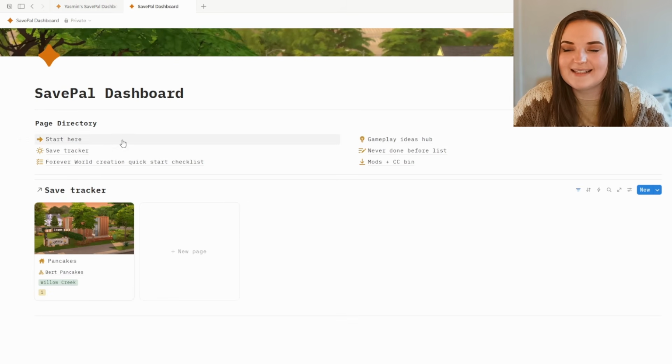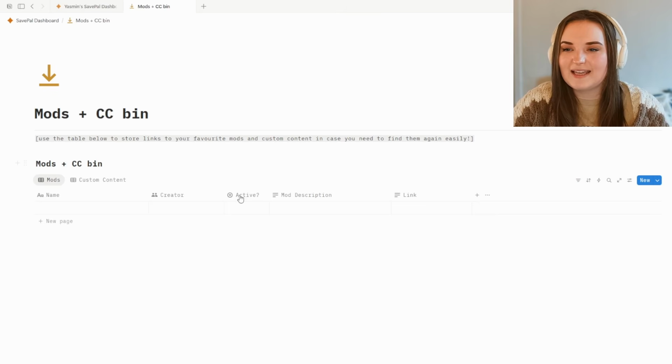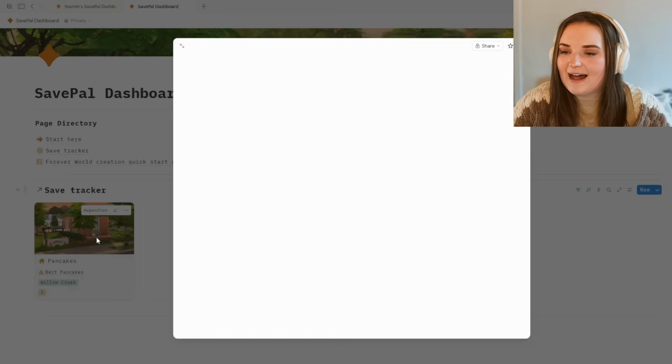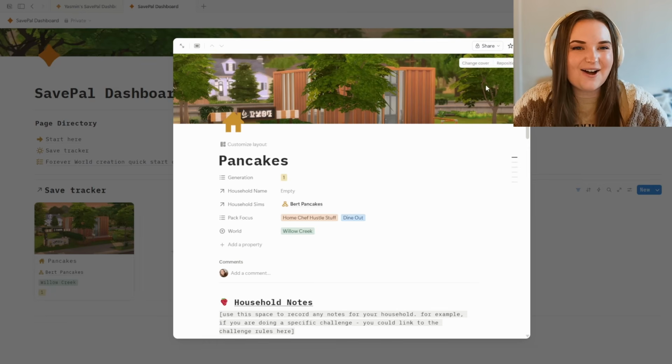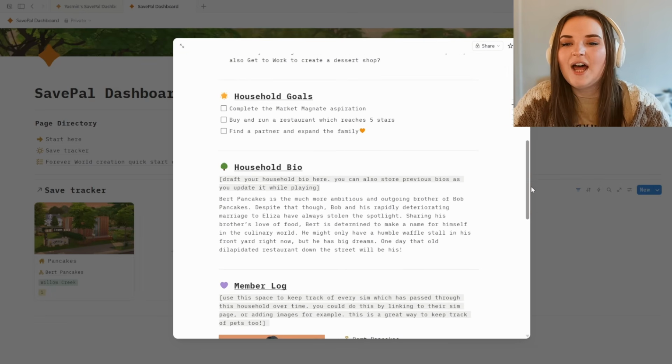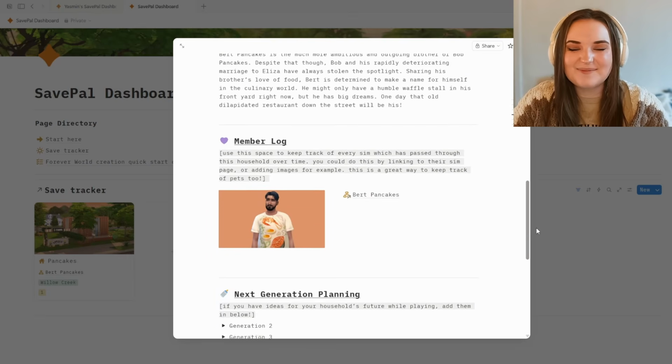But as I said, we have a lot of the basic start here pages and stuff, and the never done before list, and then you have the empty mods and CC page and stuff like that. And I've made a little example household. So this right here is the pancakes one again, but just not as evolved as my one is now.